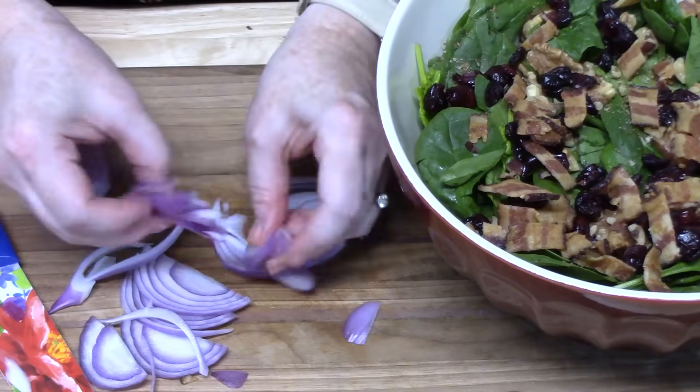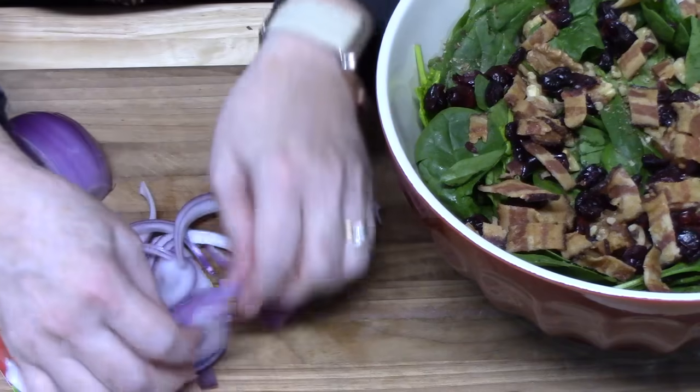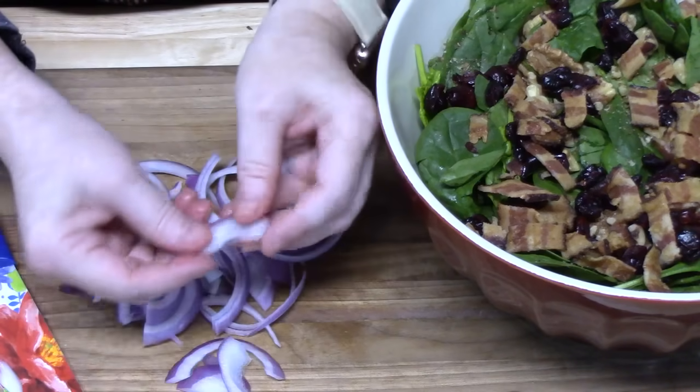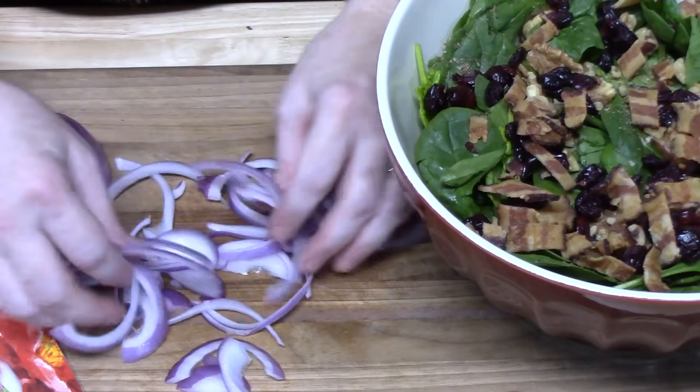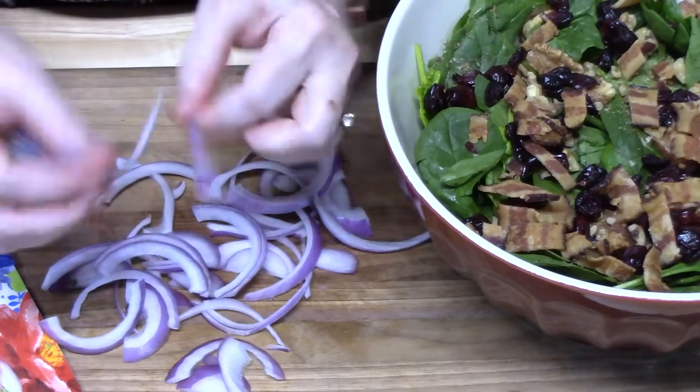So we're going to go ahead and place this into the salad. It's going to add a nice color and texture. If you have big pieces like that, you can take that out. We just want the really thin strips like this here.